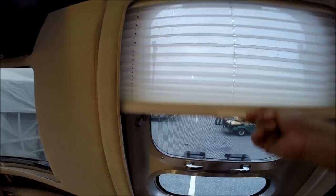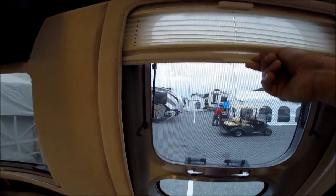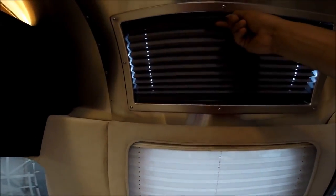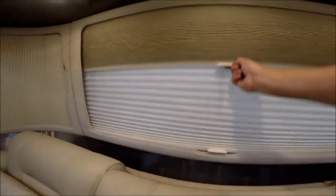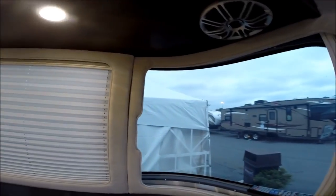Treatments are made by Ocean Air. They're pleated day and night. There's now Ocean Air shades for the Vista View windows. You got a day-night shade over the sofa. LED lights over the sofa. Has the Polk audio system.